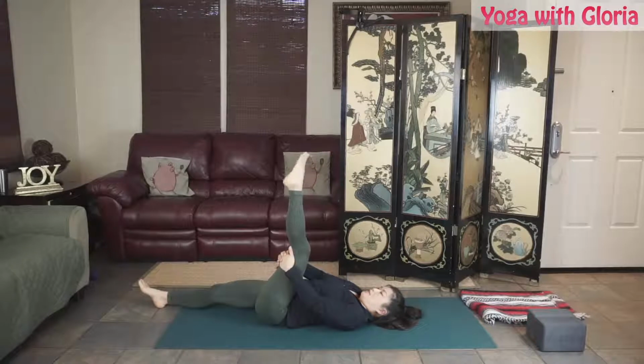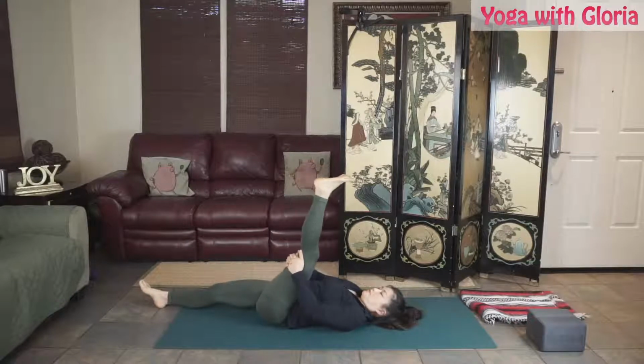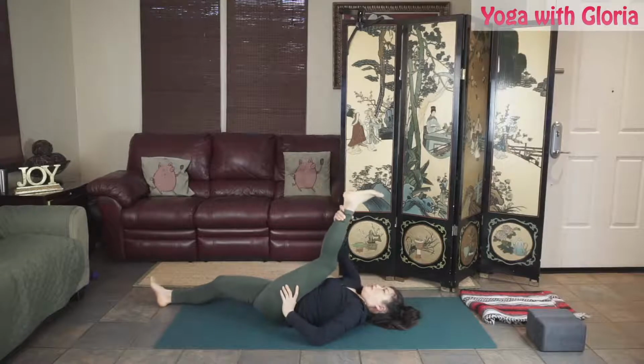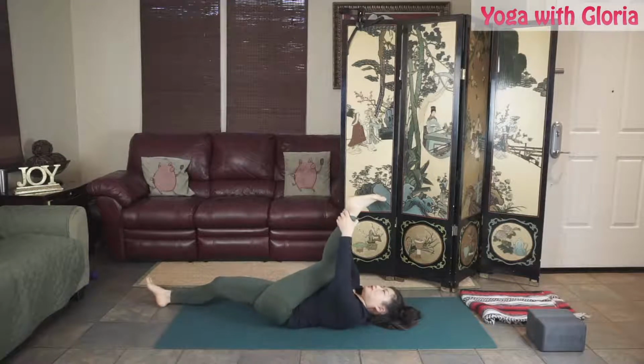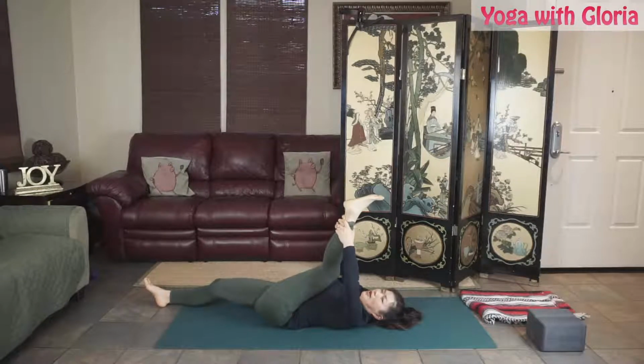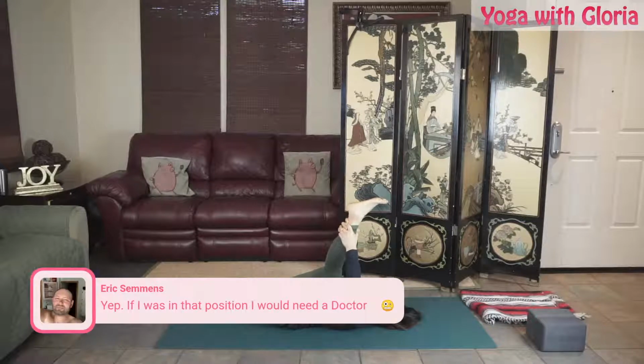And you can make circles with your ankles in one direction and the other. And depending on how flexible you are, you can bring it in closer, right? And just breathe. If you have a strap, you can put it around the arch of your foot too. You don't have to. You can just hold anywhere along the leg and pull it in.